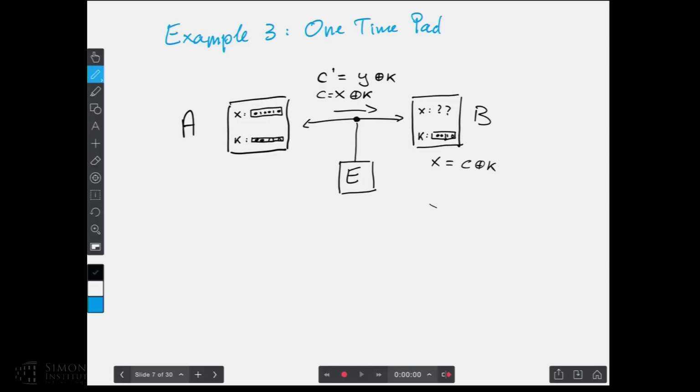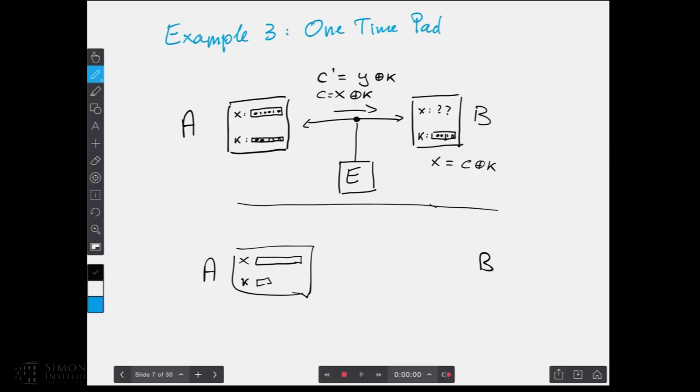But there is something that lots of people have been using for the longest time as a concept, which was that party A has some long message, which you can think of as being the concatenation of maybe lots of short messages that party A wants to send over time. And there is a short key, much shorter. And party B just knows the short key. And you have the same setup.